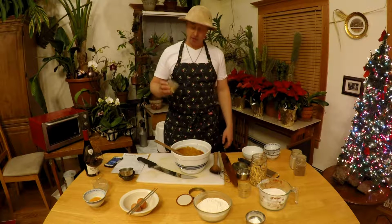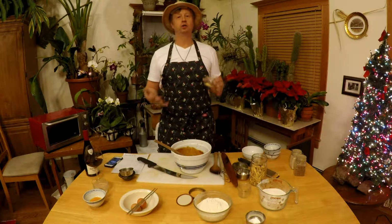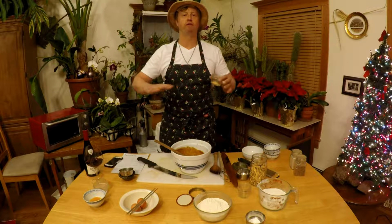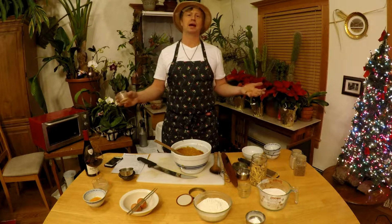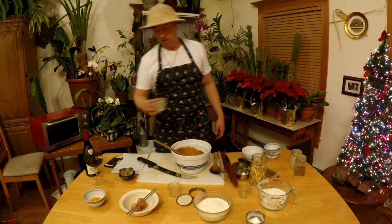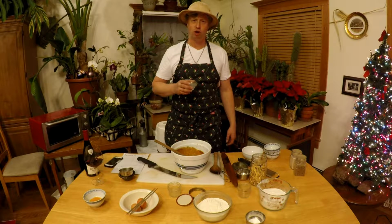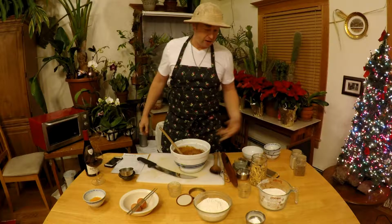We will have to add a little ginger. It's about a teaspoon of powdered ginger. Don't go throwing a knob of ginger root in the recipe because you'll ruin it, you'll fail, it'll be a disaster. Make it good, do what I say, it's that simple. Powdered ginger. Just put a little bit in, it's about a teaspoon. Now we're gonna add a little bit of coriander seed, which you wouldn't think goes so well in a cookie. But hey, the internet said to put it in there.